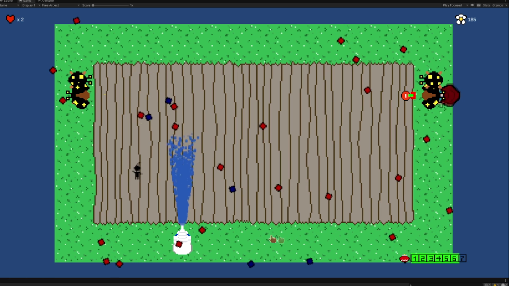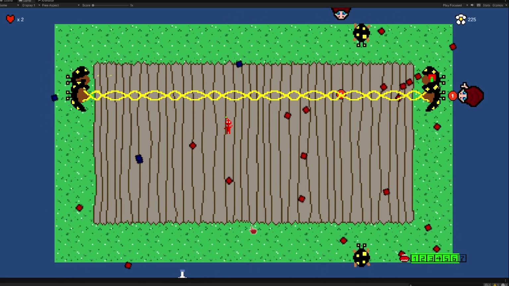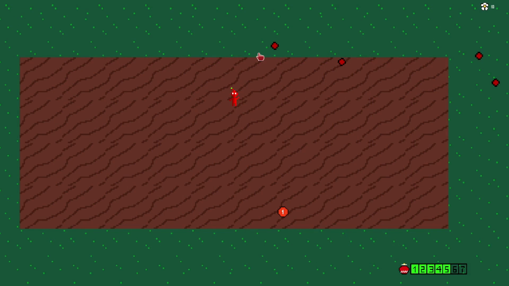From this point on, we decided to abandon the idea of multiple levels, since they weren't necessary to include in a prototype. The biggest change to the gameplay in this version is that the player can now retaliate against enemies.